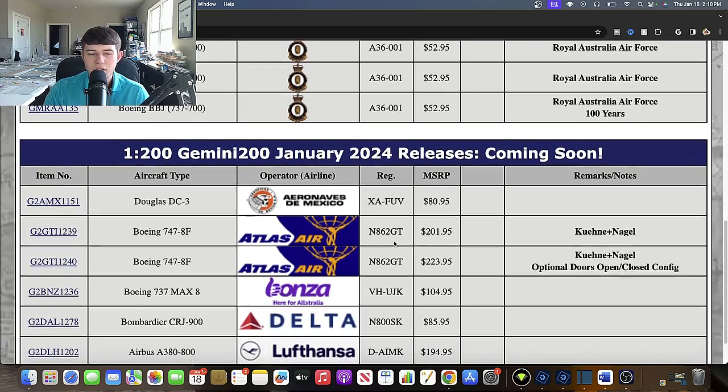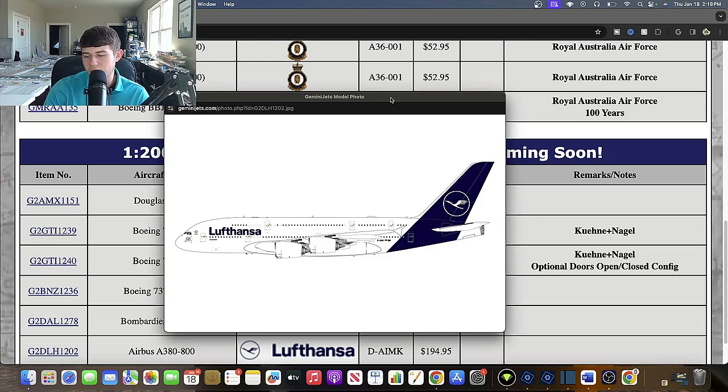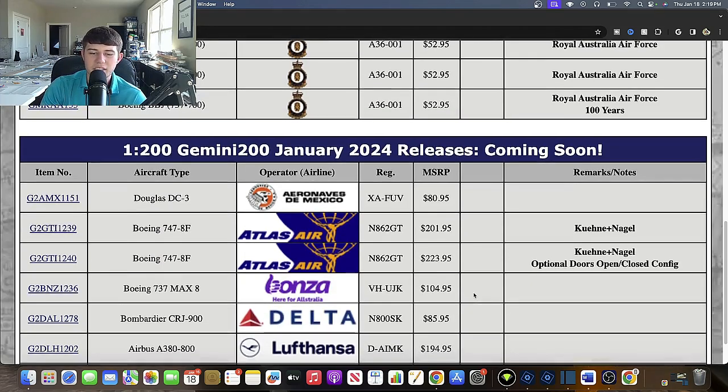A Lufthansa Airbus A380-800 registered Delta Alpha India Mike Kilo. It's nice to see this come up from 1200 or 1-400 as well. What a beast this is. Was very fortunate to get to see it at, actually I thought I saw this exact same registration. It was very close. Might as well check real quick. Get my phone, but at Los Angeles the other day, which is really, really cool. So let me go ahead and take a look at this real quick. I have the picture right here, so might as well. Registration's Kilo. Let me see if I can tell which one I saw here real quick. It was Kilo. Heck yeah. I don't know if you can see it on there. Probably not, but it was Kilo. So might have to get the 1-400 after seeing that. That's really, really cool. So thought it looked familiar. It sure was. So very awesome to see that.